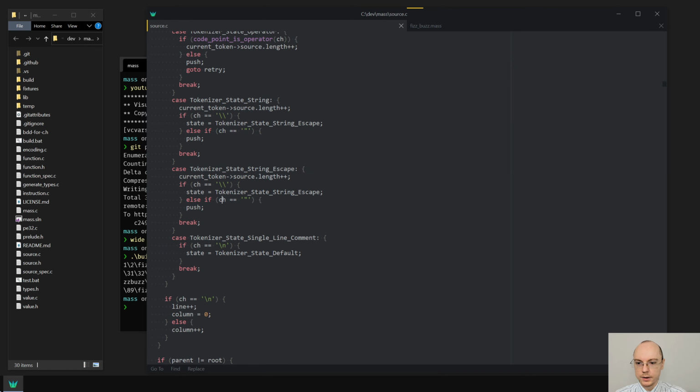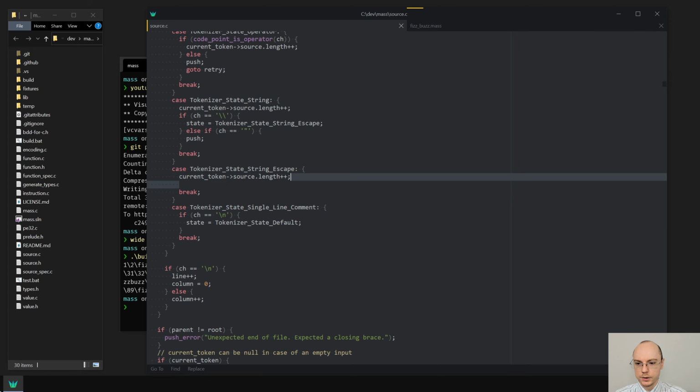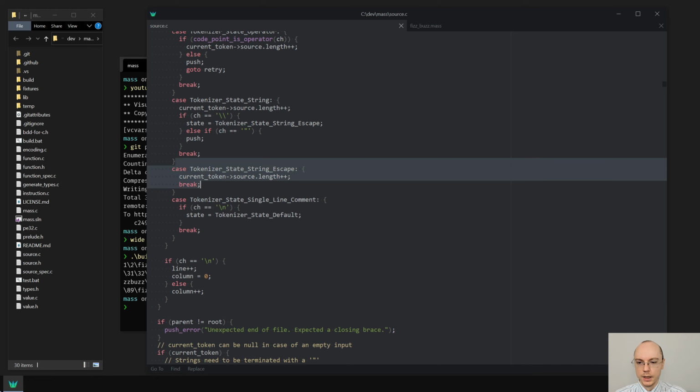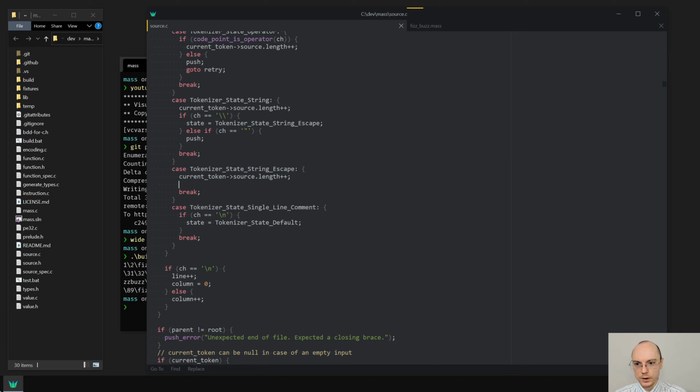So if we are inside of an escape string, then it doesn't really matter what we do here. We just increase this stuff, right? So after a slash, whatever happens, this is just going to be an increase in the size of the token.